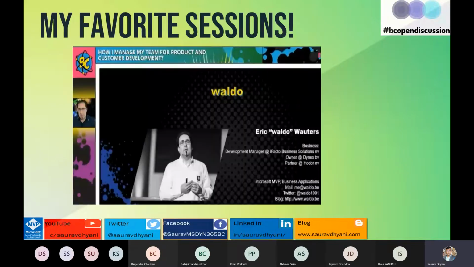The second one, I don't know who missed it, but it was a good session for people who have teams, meaning who work with a team-based structure. Waldo talked about how he manages his Business Central development team in his company. So it's a good topic if you work in a team. He talks about how they follow a specific design pattern.